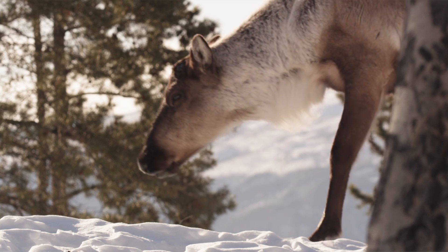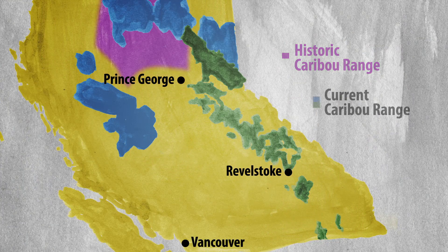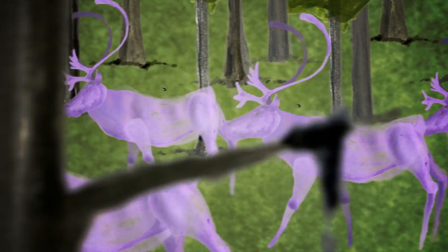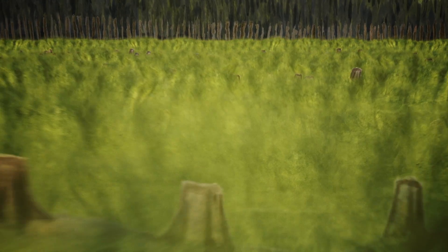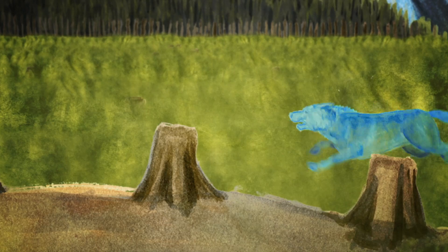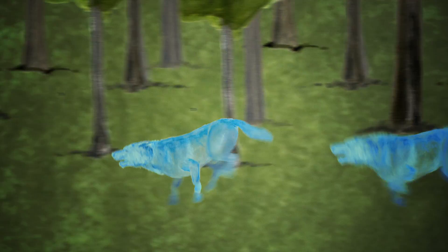But in the last hundred years, southern mountain caribou numbers have declined to extinction in some places, and numbers are going down consistently everywhere. Moose went from being non-existent to a major part of the ecosystem at the low elevation forests. The activities of people — the clearing of the land through logging — leads to food plants that are very good for moose. Wolf numbers have then become tied to the moose numbers, and the caribou are now an alternative prey for wolves. The incidental predation on caribou seems to be more than what the caribou population can sustain.